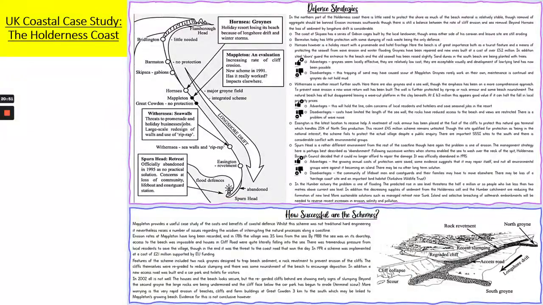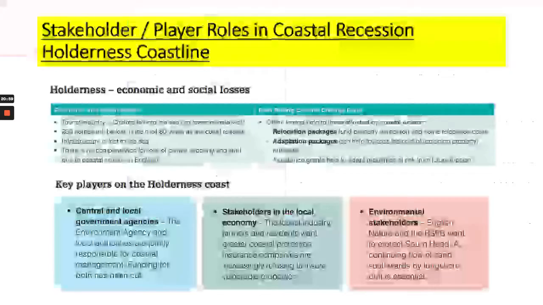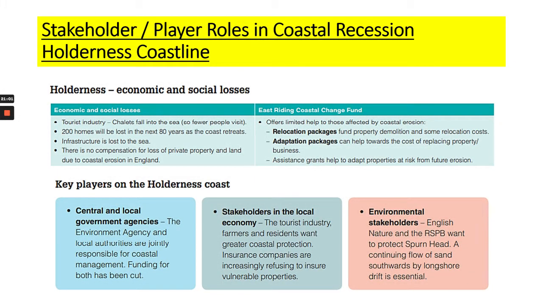So hopefully that all provides you with some basic knowledge of the Holderness Coast and how you would use it to look at winners and losers, and how you would use it also to look at the defences actually put in place. And just on stakeholders and players for Holderness specifically, again, I've just done a brief roundup here of the economic and social losses along the Holderness Coast because of management.